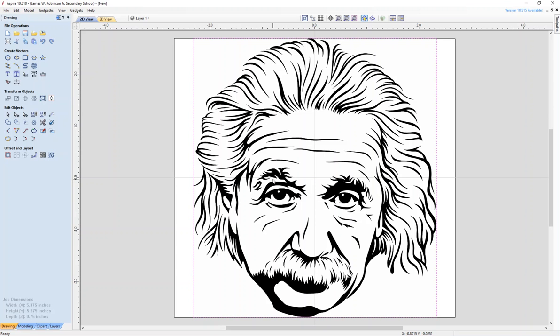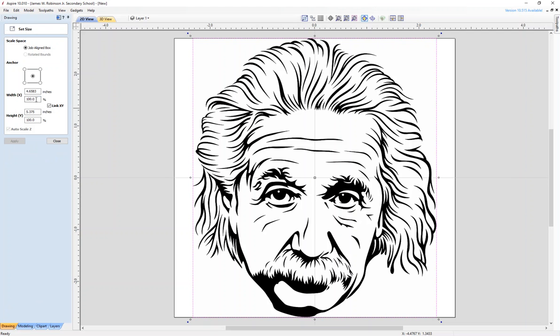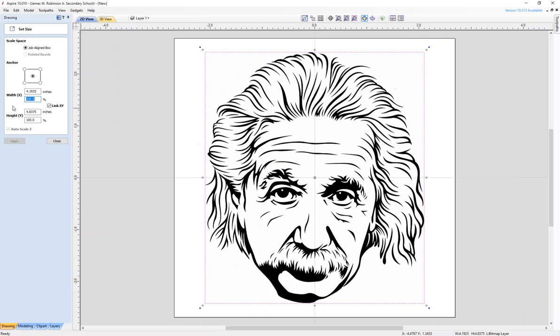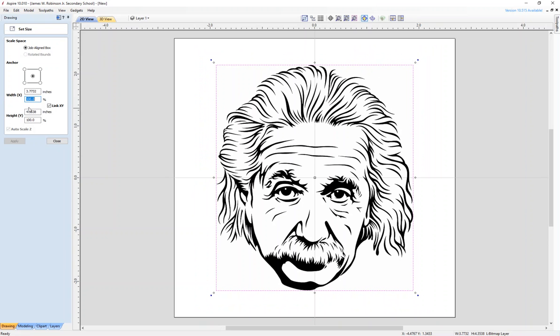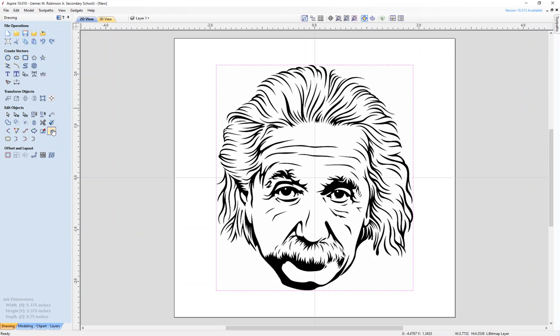This image needs to be a little bit smaller, maybe 90% smaller maybe. So what I'm going to do is go to the scale command, select scale, and change it to, say, well, 90%. Would that help? How about 80%? Or another 90%. Let's see. That's better. So I'm going to close this.